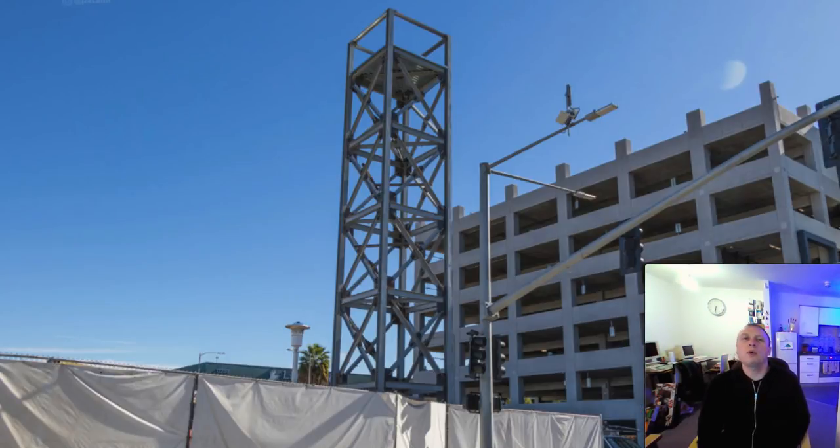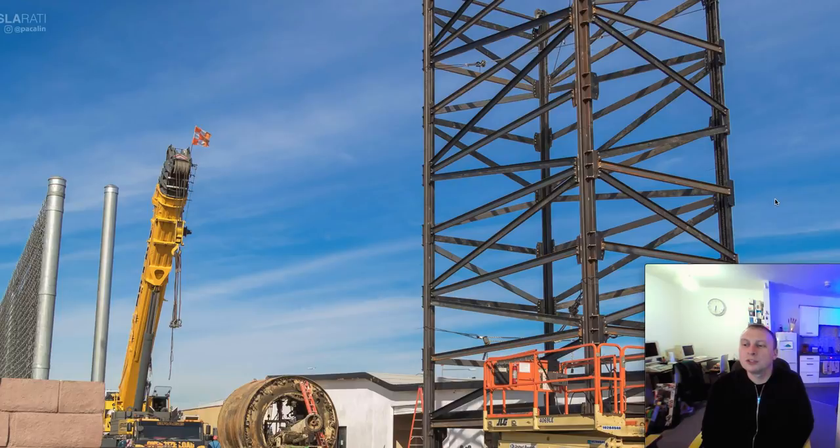I've also got this. There's been quite a lot of confusion on Reddit and on the internet in general in regards to these two towers that are located in Hawthorne in and around the SpaceX campus. They're at the east and the west sides of the tunnel. Well, this here is right next to the entrance to SpaceX — this is basically going to be the watchtower. At the moment, this is being clad with bricks. However, there is another tower, and this tower is at the other side alongside 120th Street.